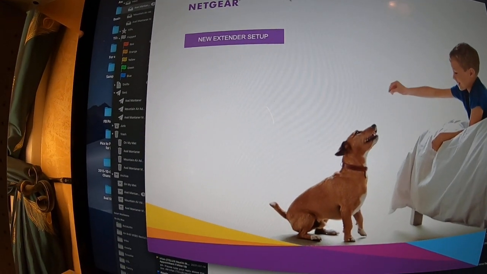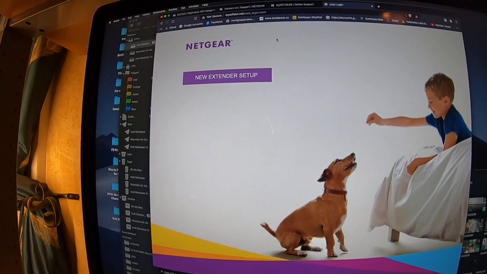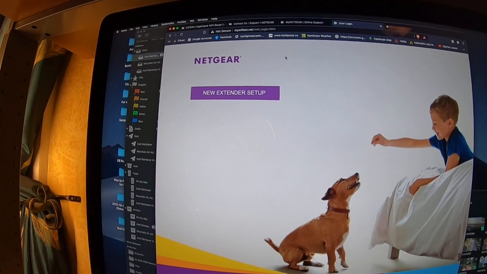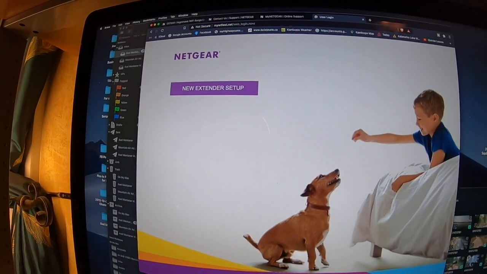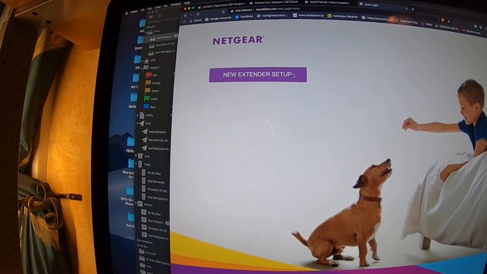I'm there, and it says, oh, and now it just popped up. Accessing the mywifi.ext.net, it should take you to the new extender setup. It does.